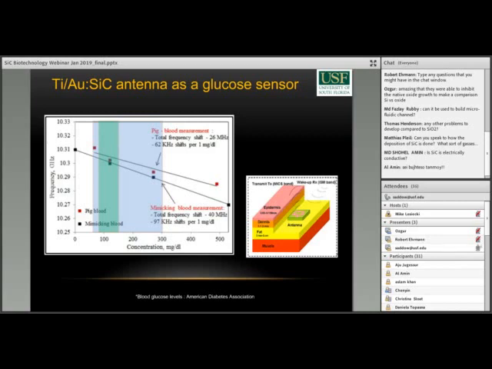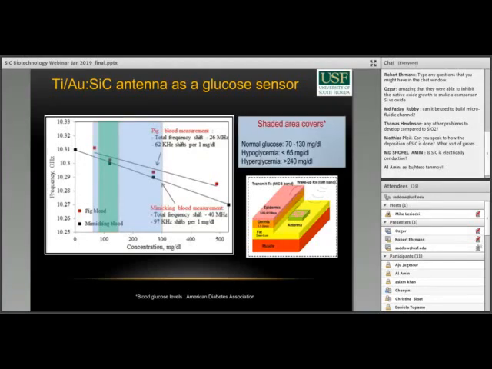We did this for a glucose sensor operating nominally at 10 gigahertz. And here we see in this plot, in practice, we would take this device and plant it in the fatty layer near the epidermis where we can see blood vessels. And what happens is the glucose actually changes the electrical permittivity of the blood. That's the mechanism. And so we're able to sense the glucose level directly by a frequency shift in the resonant frequency of the antenna.